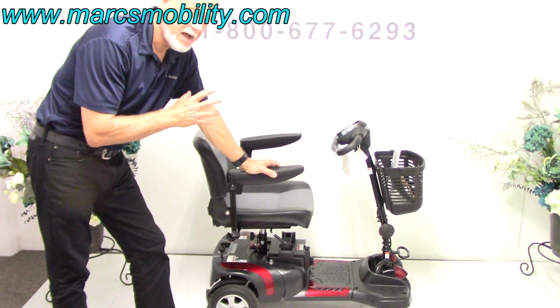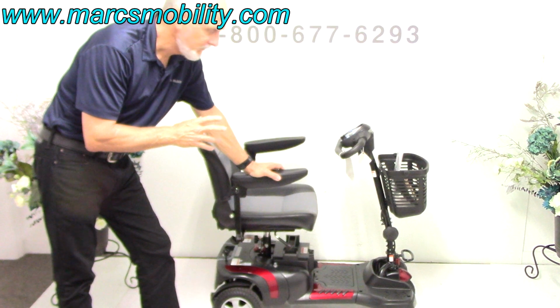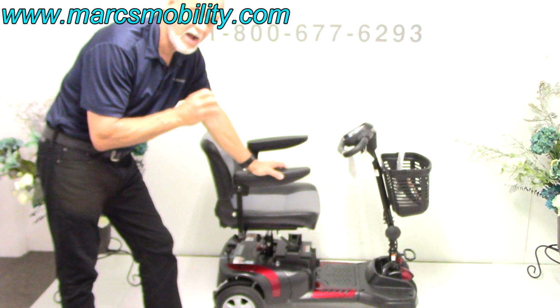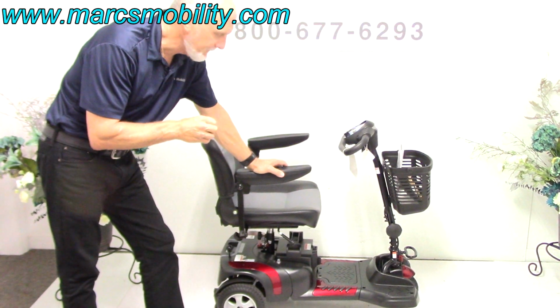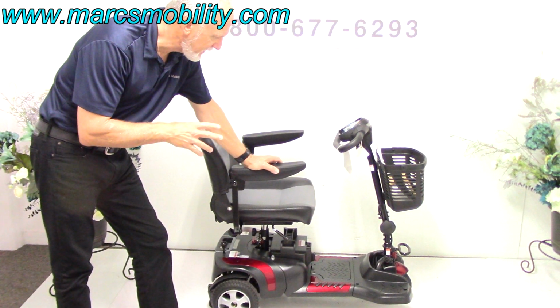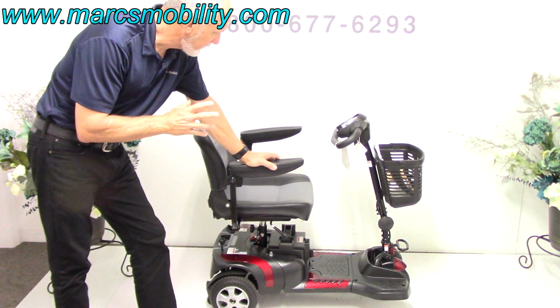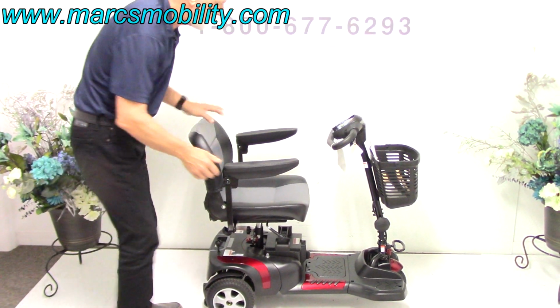This is the Drive Phoenix HD portable scooter. This is a 3-wheel scooter made by Drive Medical. It's the Phoenix HD. This scooter has a 350-pound weight capability. It does come apart in 3 or 4 pieces. Very nice scooter. It does have a swivel seat.